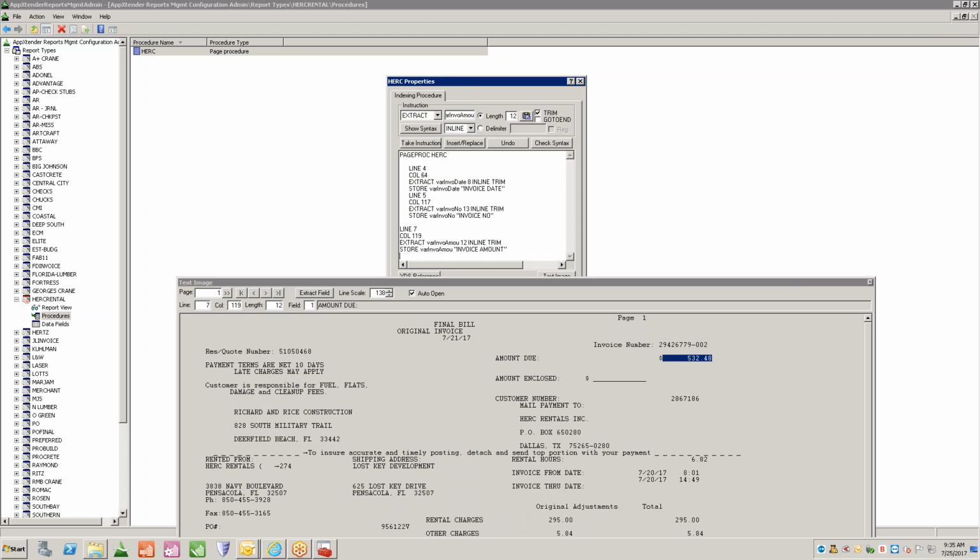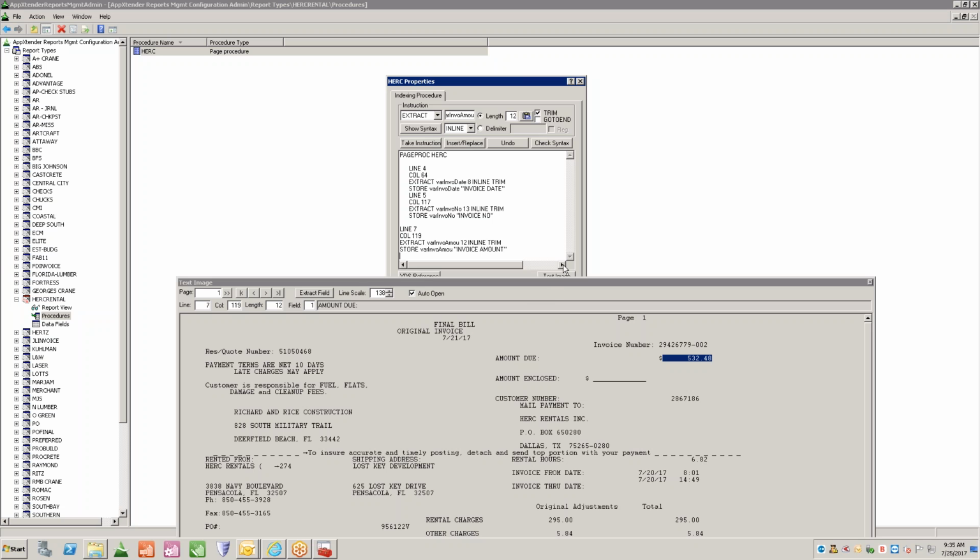So you highlight that extract command and pop up that little box. So what I'll do is I'll put my cursor at the extract and I'll double click it with the left button of the mouse. And then the instructions show up, and then I'll click here and say insert and replace.